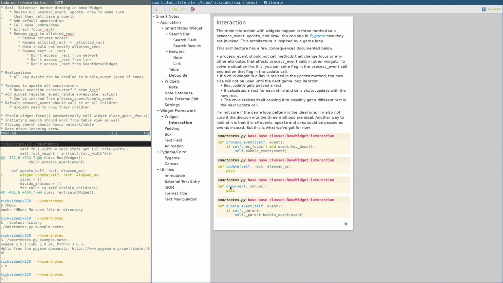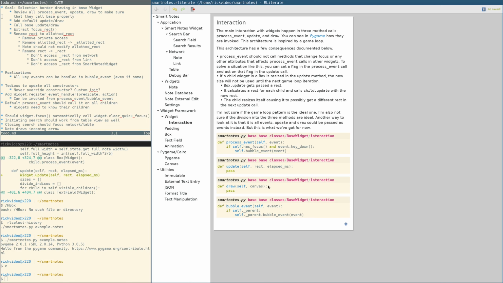So maybe we can just assume something for now. So if we assume that the base draw method will only draw on top of what the widget wants to draw, that will work in the case of the focus rectangle, because we want to draw the focus rectangle on top of everything else.